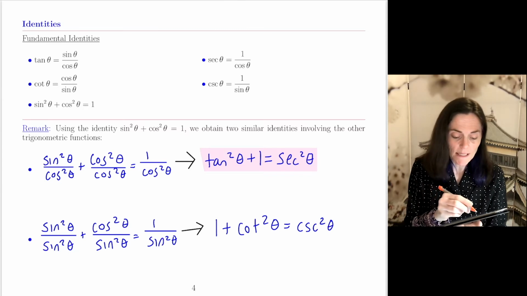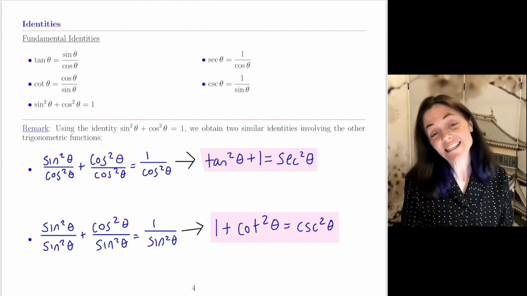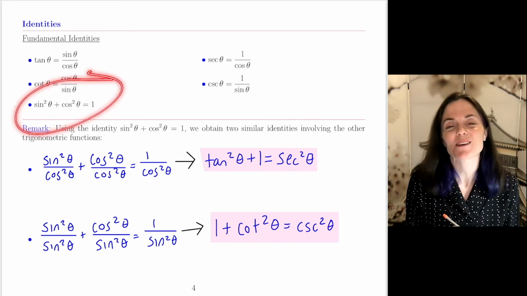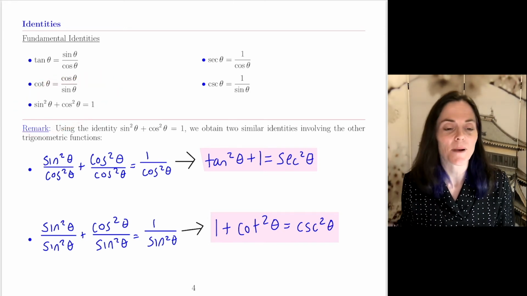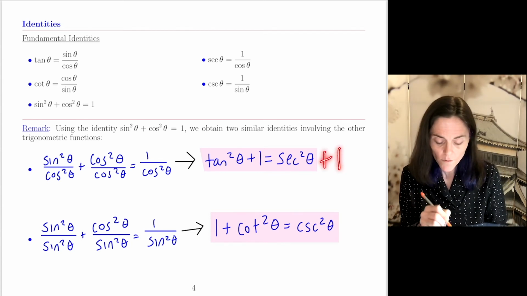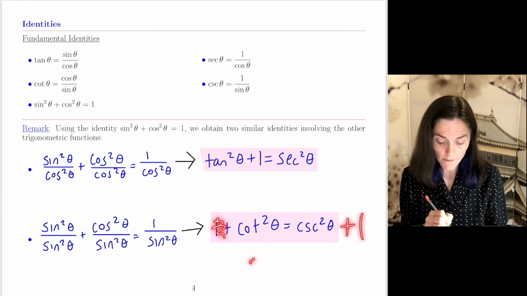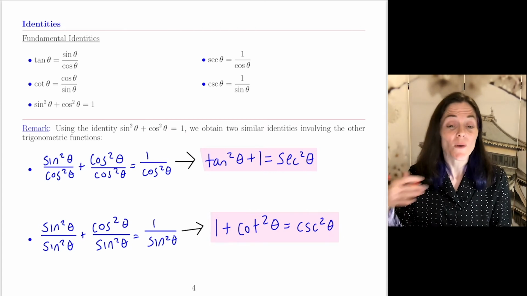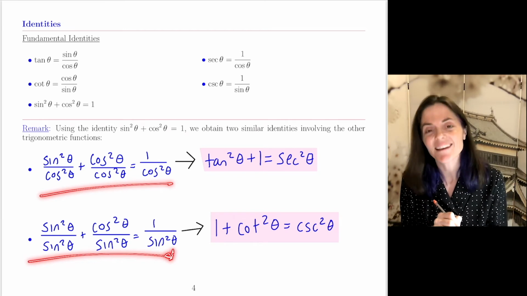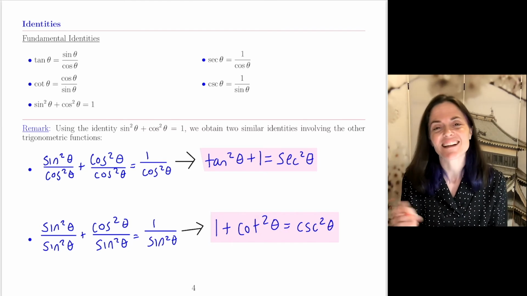But for me personally, just like above, I don't memorize this. Anytime I want to use an identity that involves cotangents and cosecants, and it's kind of like sine squared plus cosine squared equals 1, I just divide every term by sine squared and I rederive it. That way I don't have to try to memorize, is the 1 over here? Well, no. Or like this one, is a 1 over here? Well, no for that too. I don't memorize it because I can just take sine squared plus cosine squared is 1 and divide by either sine squared or cosine squared to get these two other identities.